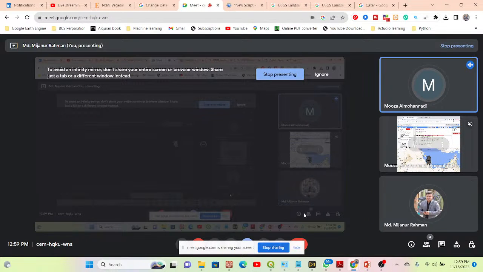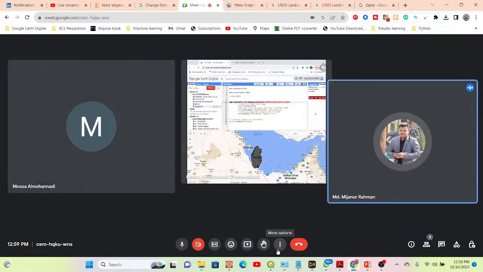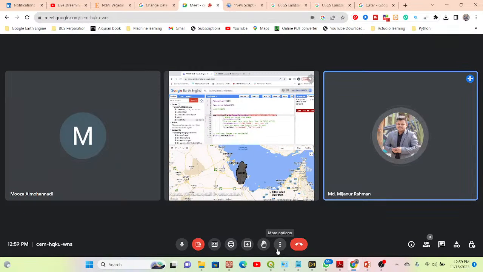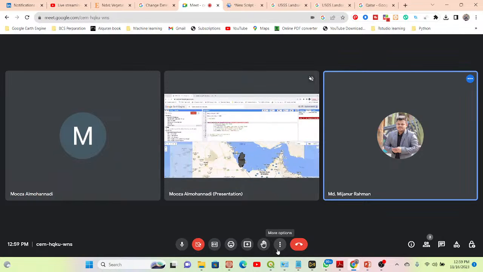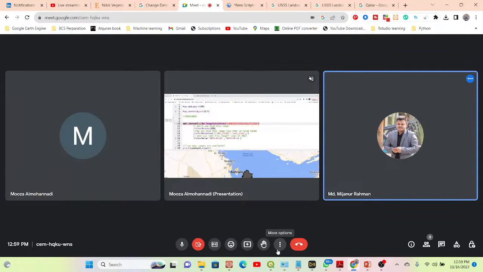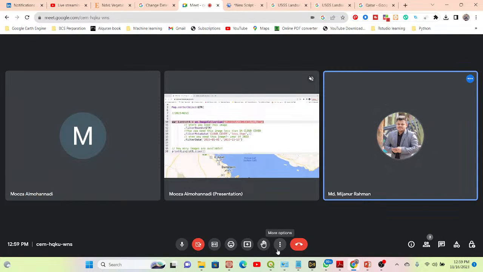Let me check about that. I simply stop the sharing. Please increase the font size. Yeah, so let me check. The image collection, filter bounds, the cloud cover.